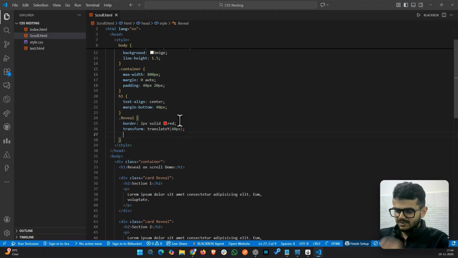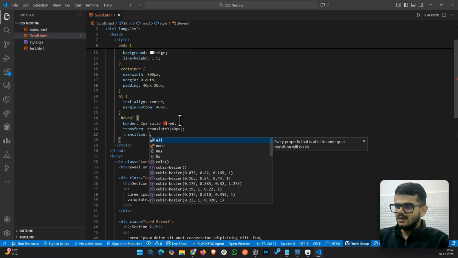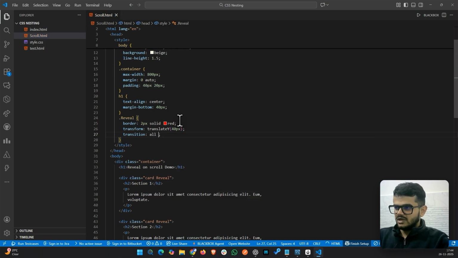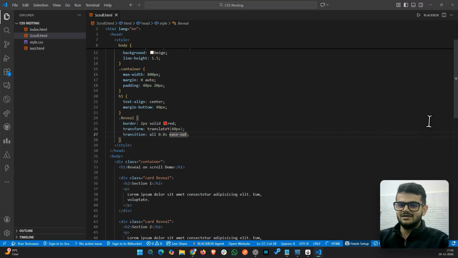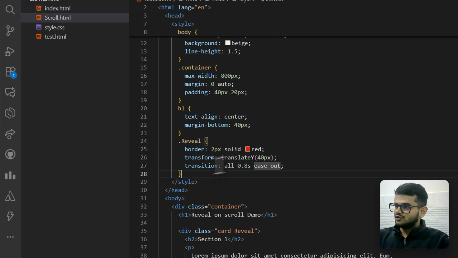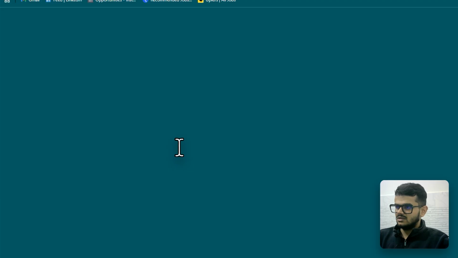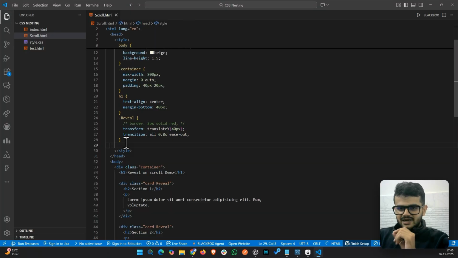Since we are adding transform, it makes sense to add transition as well, maybe linear, or we can use ease or ease out, whatever you would like. For timing, I'm thinking of making it appear at 0.8 seconds, and I'll say ease out. This will not make much sense until we make it active, make the card page, and scroll through the pages. Maybe I can get rid of the border as well, I don't think we need it. Let's try to target it once it is active.